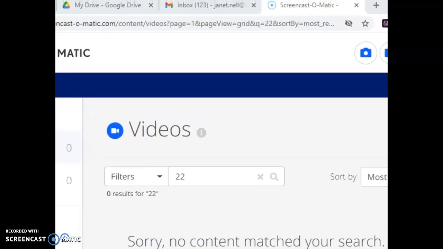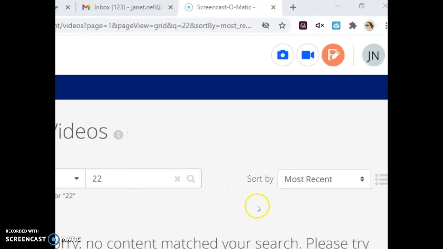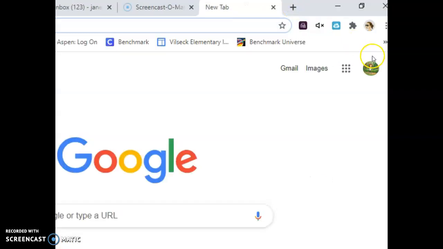I'm just showing you what to do if you need to get into our assignments. So my view is not a student view, but I'm going to show you how to get where you need to go. If you don't see the waffle over here and you're logged into Google, like your Gmail account, you're going to want to open a new tab where you should see a waffle.